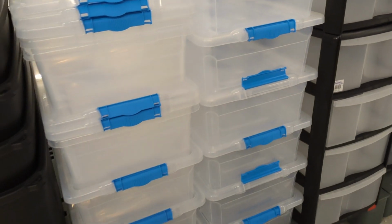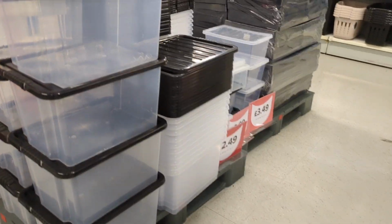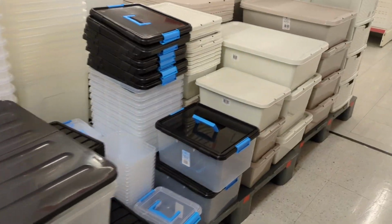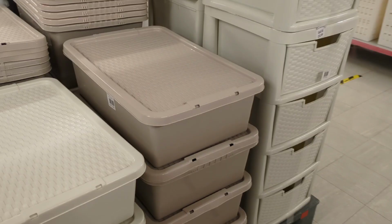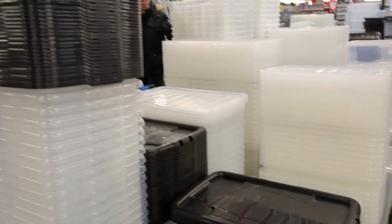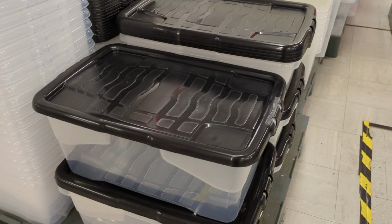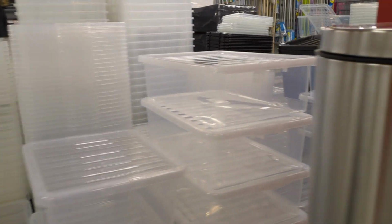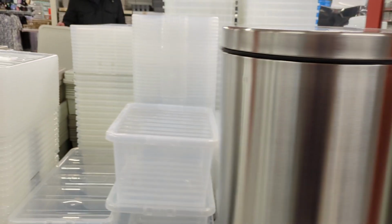And then after we dropped my daughter off at dancing, we decided to go and get one storage box. I know I said I don't want to buy storage, but the idea that I did think was really good was to take the items that I'm keeping in my daughter's room that she doesn't wear anymore because she can't fit them, things that I told you I wanted to keep for now, and put them in a storage box and take it out of her room. I thought it was a good idea because she struggles to find items of clothing. She struggles to decide what to wear. She always needs my assistance.